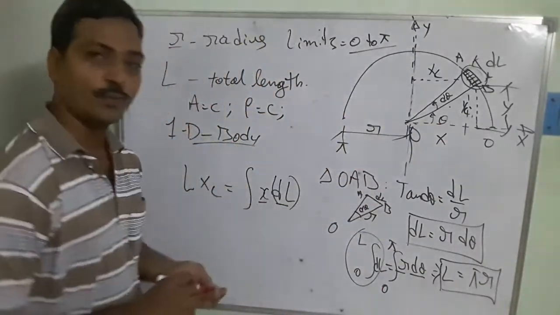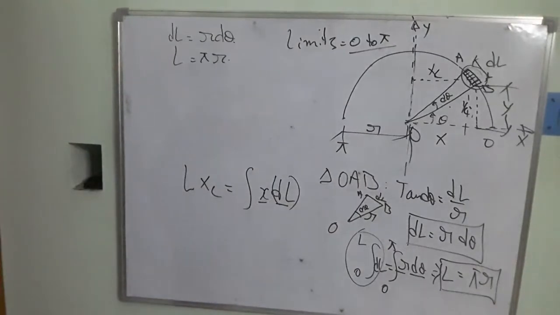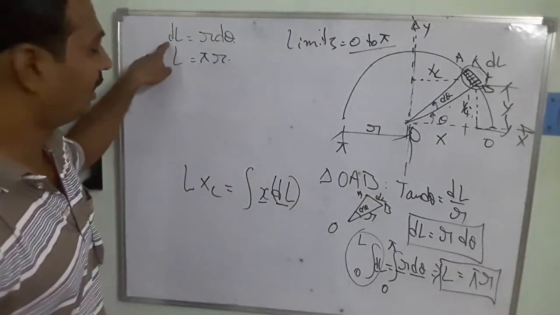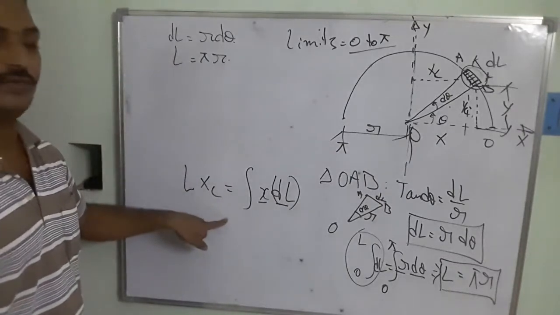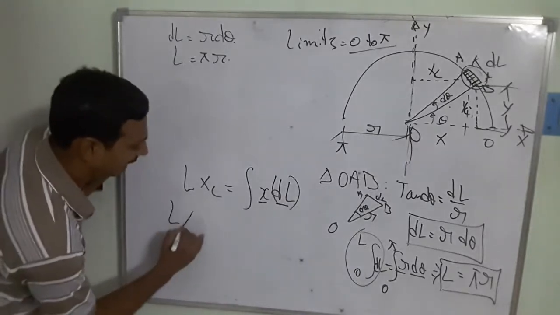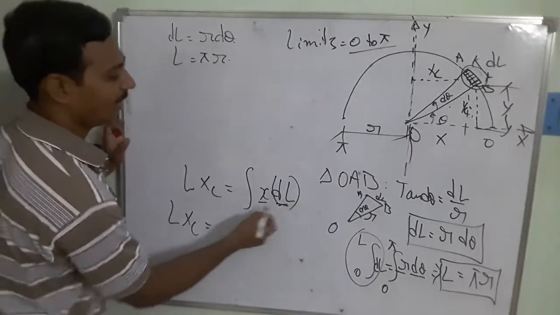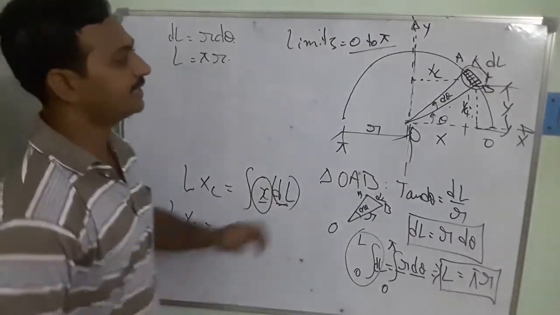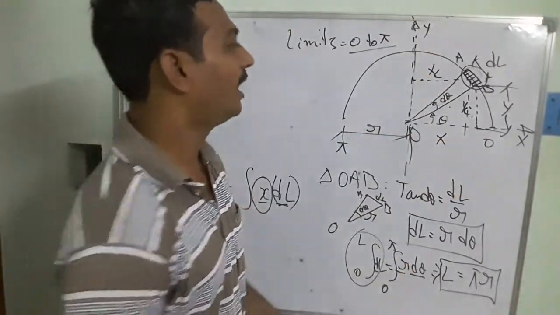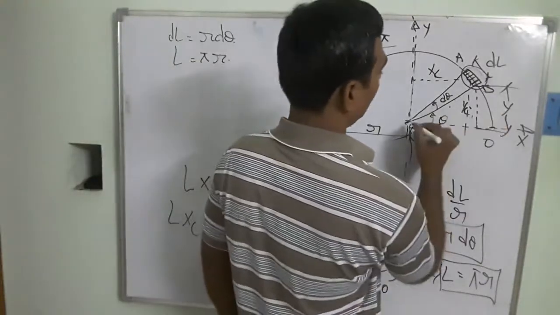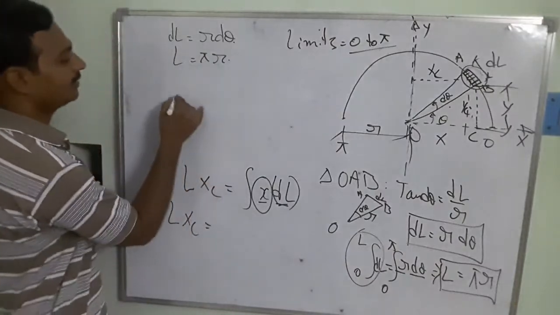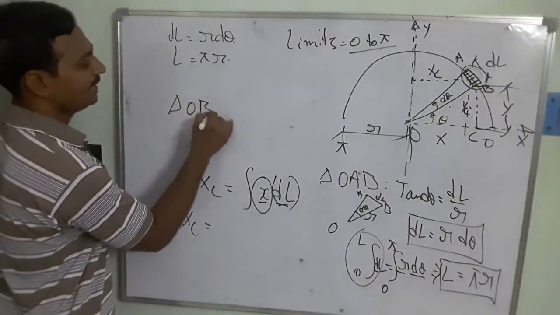So from this one we have calculated the L as well as the dl. Now I am going to substitute in this equation. From this part, L times xc, I am getting the dl. Then how could you calculate the x? Because it is located at a distance of x from the reference of the y. I am going to take this as the A, B, and I am going to say the C. Suppose I take the triangle O, B, C.